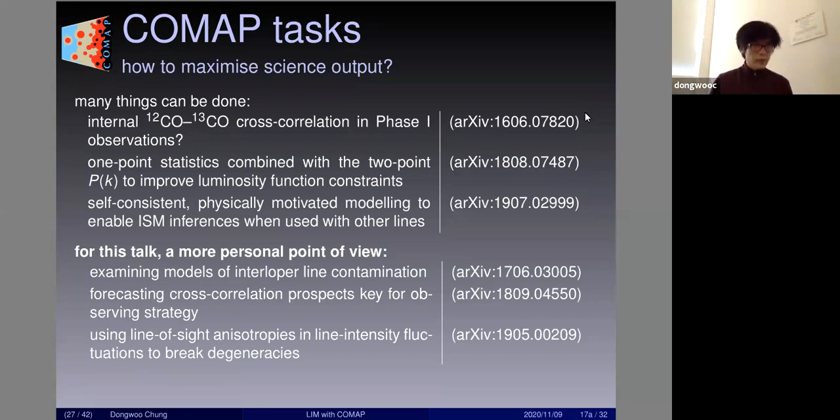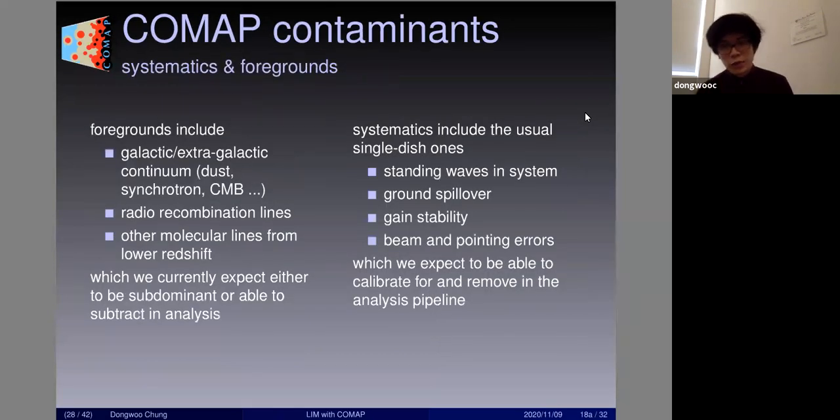So, it would be nice if we pointed our receiver at the sky and just saw white noise and the CO signal. But of course, there are contaminants. There are lots of them. With a year's worth of wall time under our belt at this point, we think we have a pretty good idea of how to remove much of this. The ground-based systematics and reflections, we think are pretty well controlled.